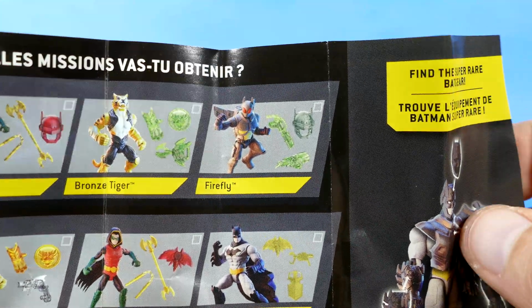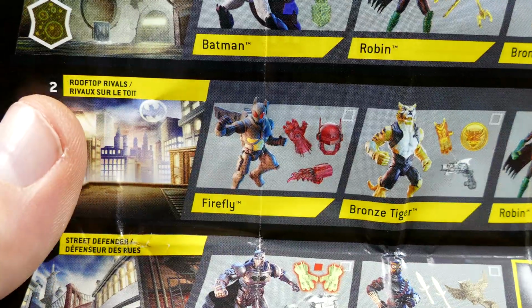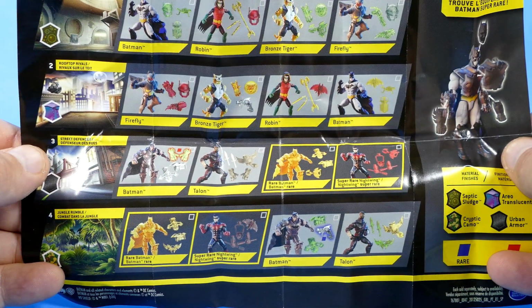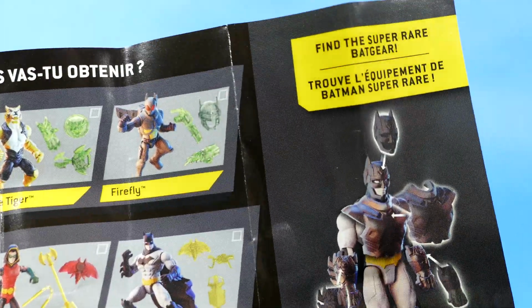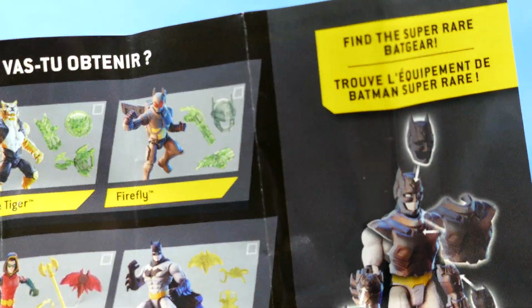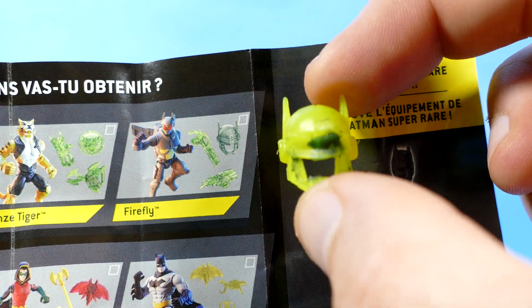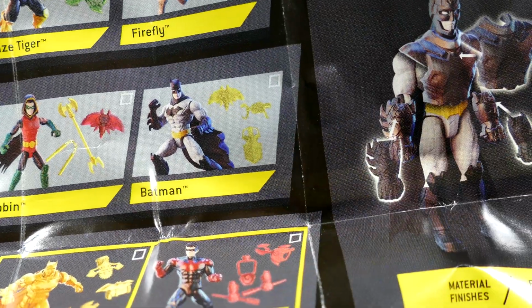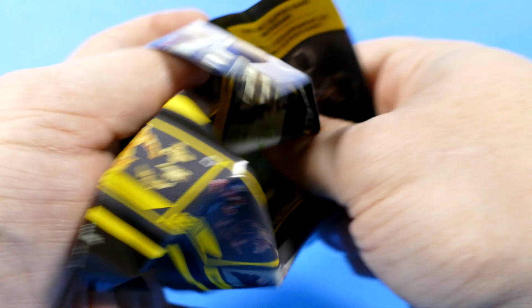Opening up the legend, we can see that this is not the Firefly we have, because the helmet's not yellow. This is not the Firefly that we got, because these accessories are all red, which would make it, wait a minute, there's no other Firefly on here. I can tell you that this helmet right here, which is clearly a greenish gray color, is definitely not this. This bad boy is definitely yellow, and is more like the clearish yellow of these Batman accessories right here than anything else. Oh well, doesn't matter.